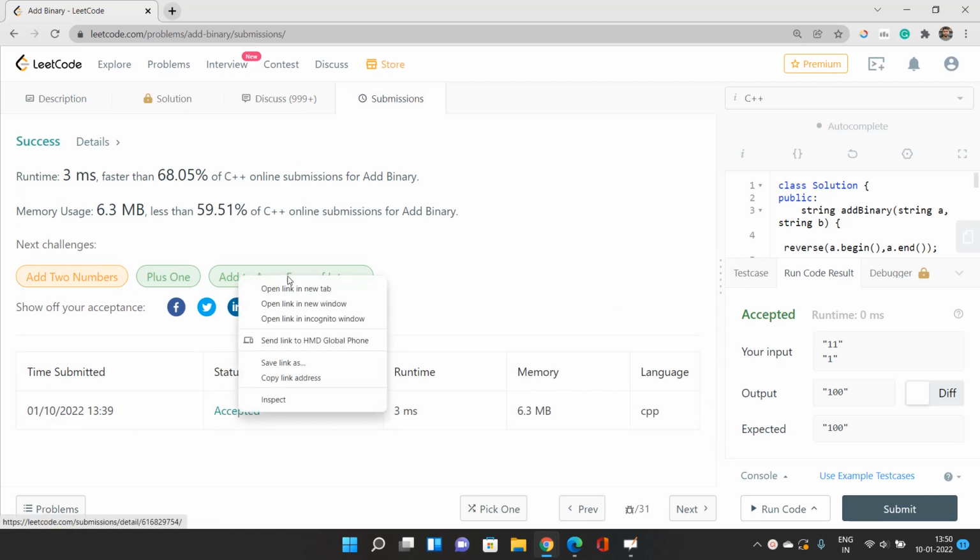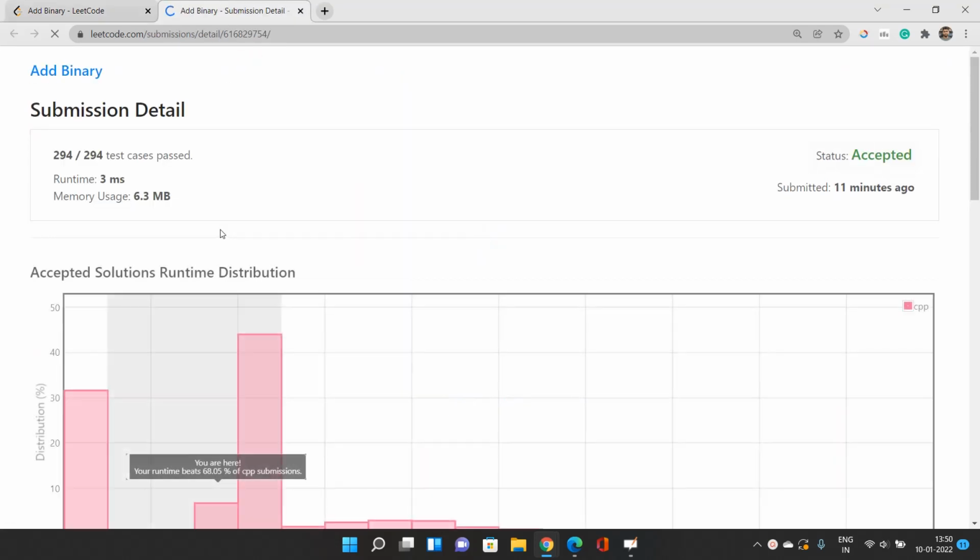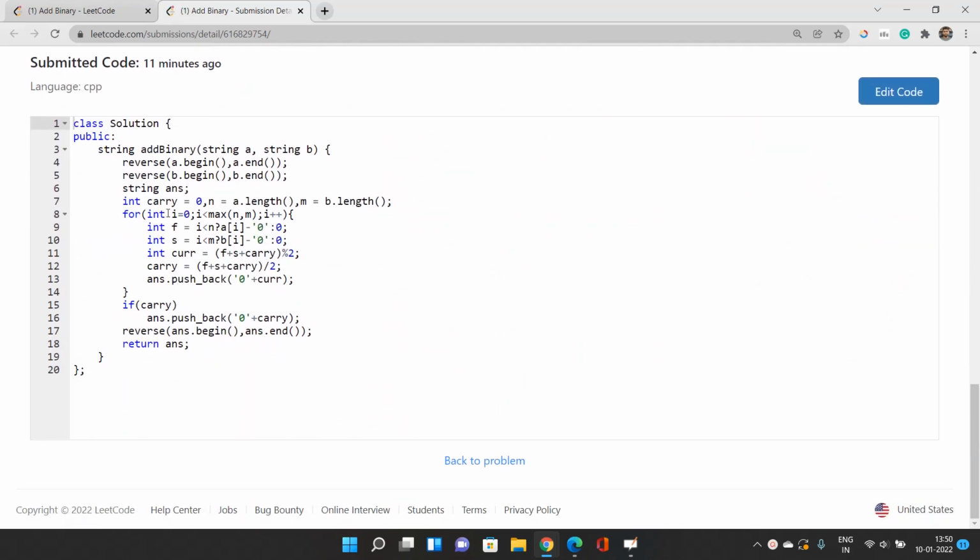You have already submitted this one, so let's look over here. Okay, so I've written the code in a clearer and more concise way. First I will reverse the string, because we are going to do the operation from the back side, so reversing the string makes the calculations easier. Answer will store the answer, and initially carry would be 0, n is the first string's length, and m is the second string's length. First I will find out the digits present over here. It is possible that one of the strings is shorter than the other one. In that case we'll be putting the value as 0.